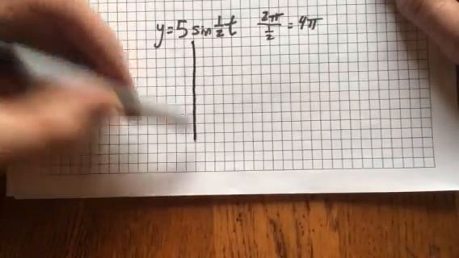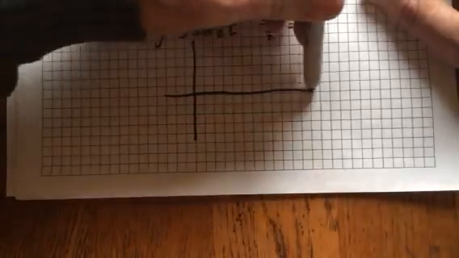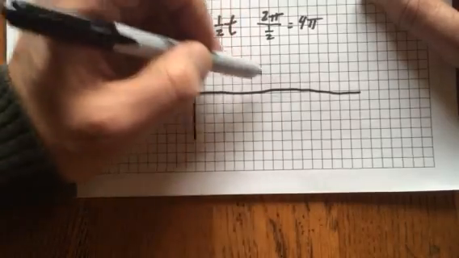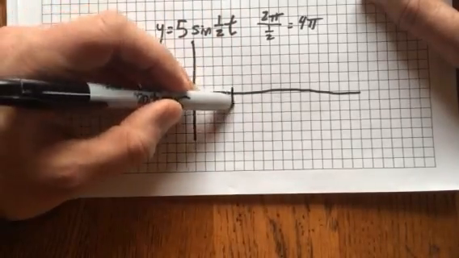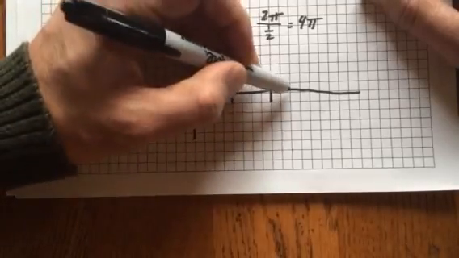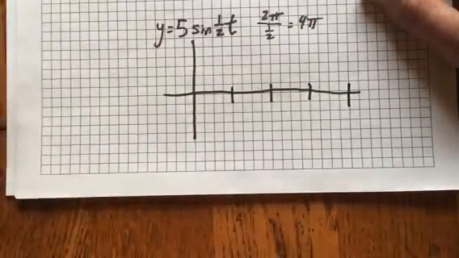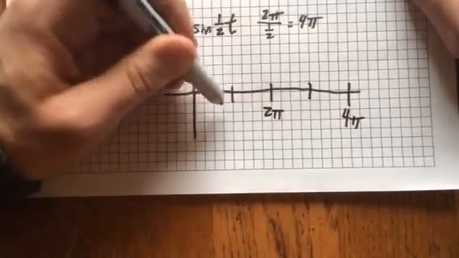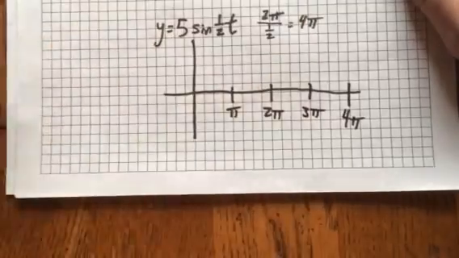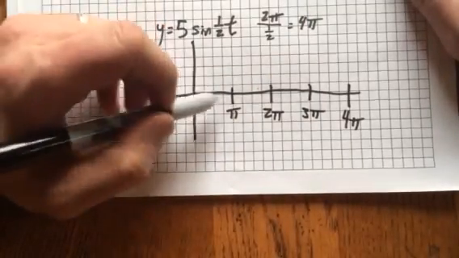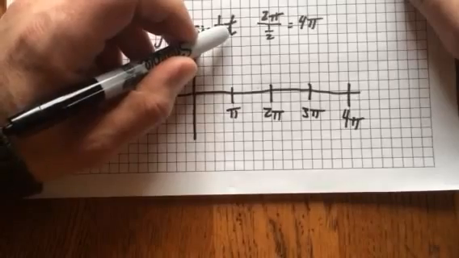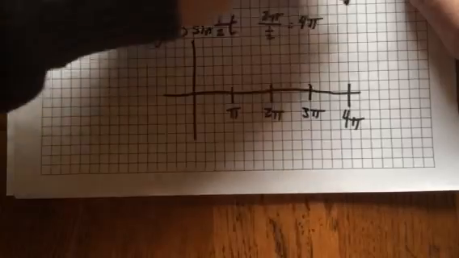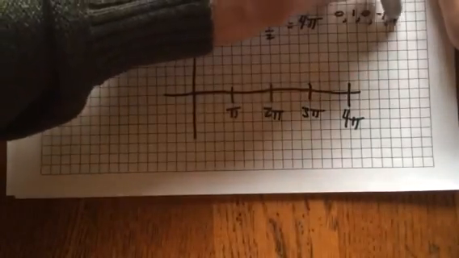So let me start to get a sketch of this on here. In this case, I'll just go 4. So 4 pi is when it starts to repeat itself. That means this would be 2 pi. So this is pi. So this is 3 pi. Sine itself, I know, starts at 0, then goes up to 1, down to 0, down to -1, back to 0.